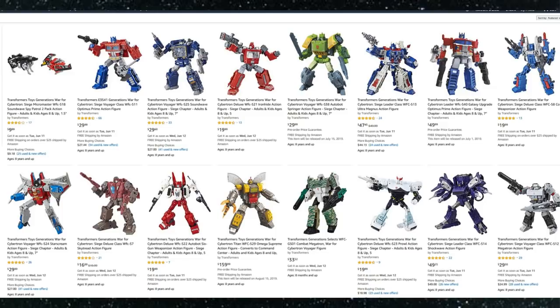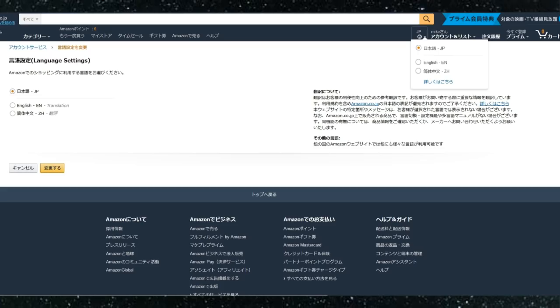But anyway, if you look at this, it's pretty competitive. Like they're trying to knock a few bucks off of the Siege Ultra Magnus there. But the big deal with this is that you can pre-order your items here, and you got the pre-order price guarantee. Just like you have a couple of cool things like the Omega Supreme. It's 160 like everywhere else. But let's say you have one of your credit cards or something, and they give a cashback reward, Amazon will make it easy. You can use your cashback reward for them. That's an option too.